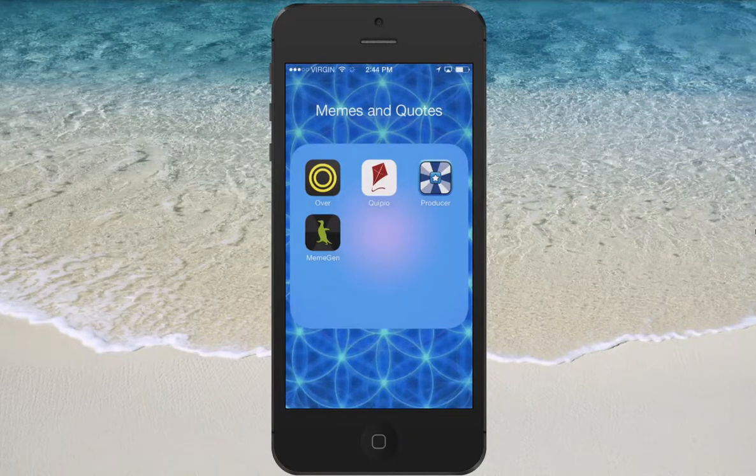So I highly recommend you play around with these apps. You can do some amazing stuff, and you'll notice that you can really get your engagement up on your social networks and really get your personal brand or your company's brand more in people's headspace so that they know who you are and they'll want to do business with you.